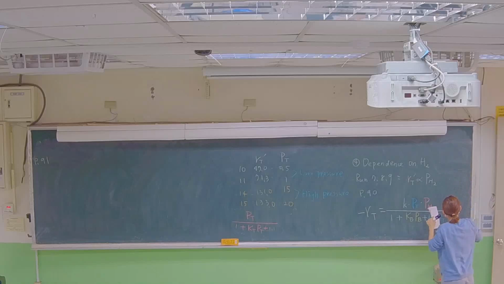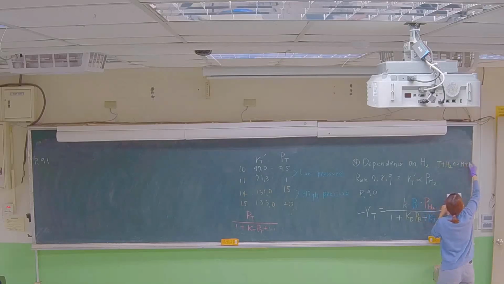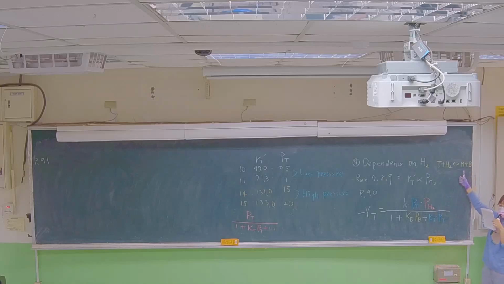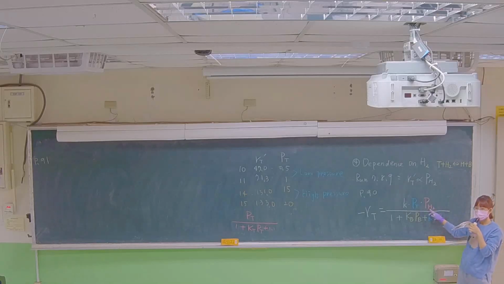Let me write down the formula again. Okay, so that is the chemical reaction. Toluene and the hydrogen becomes methane and benzene. So the first one talks about the reactant. There are 2 reactants, right? Toluene and the hydrogen. And please see here, toluene and the hydrogen, they are reactants. Right? So till now, this rate law is correct for this part.